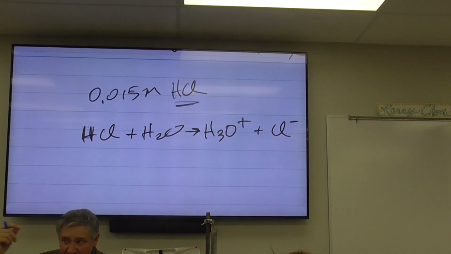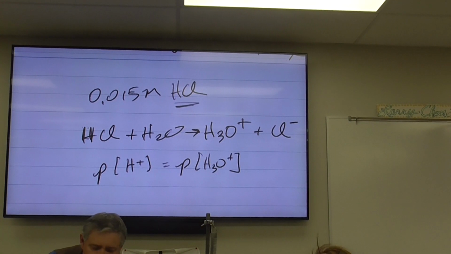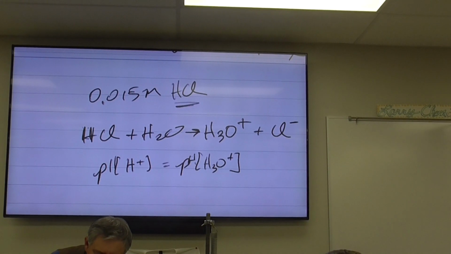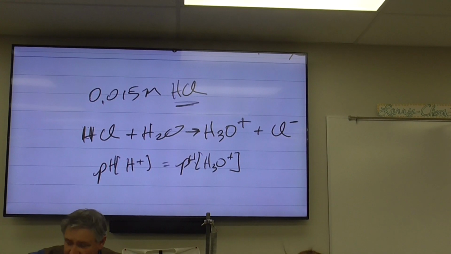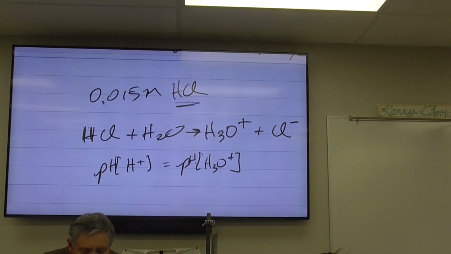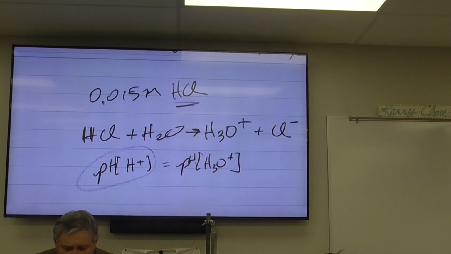So when you see pH, there's 2 ways pH can be written. You can have pH with your hydronium ions, which also equals P times the concentration of your hydronium ions. So when you see pH, pH just means negative log, okay? So this is why you kind of got to know some math to do this level of chemistry. And we're going to deal with a whole bunch of different types of pHs.